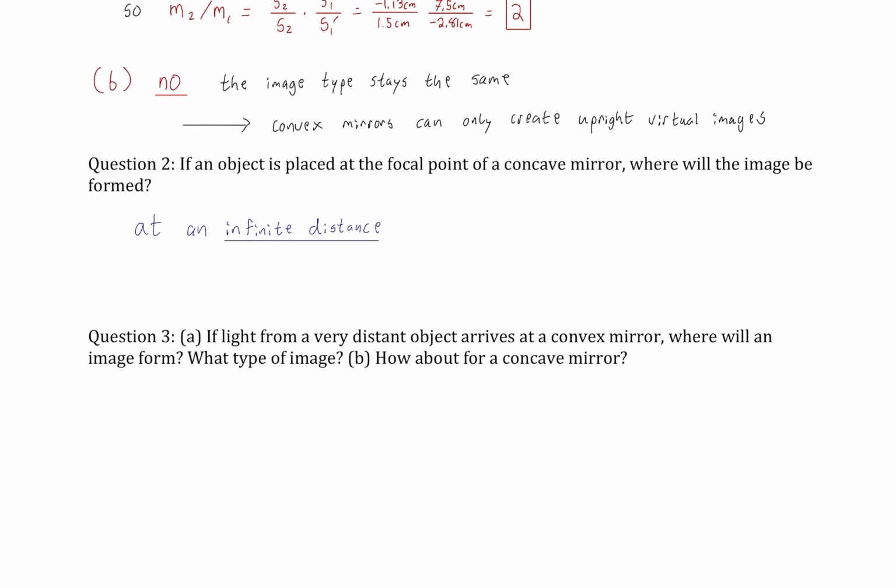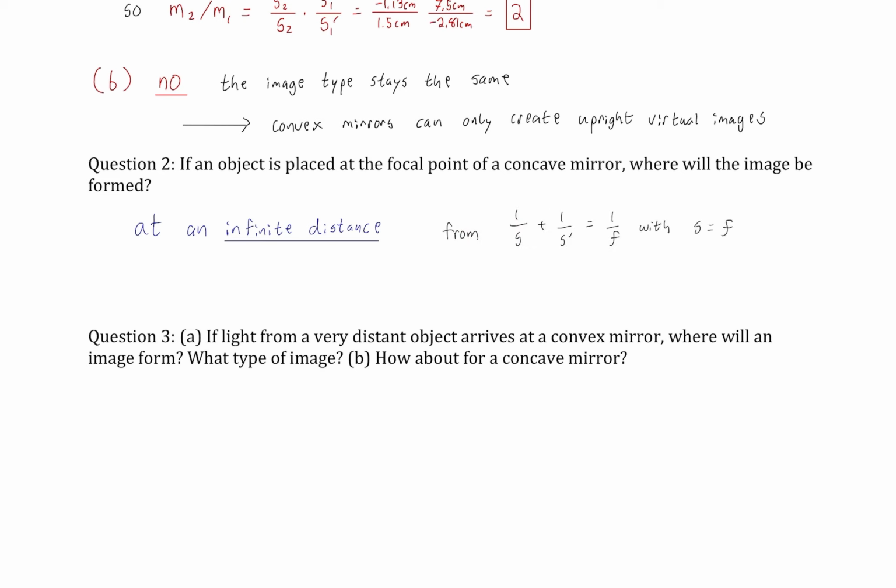Well, you'd find that they wouldn't work very well, because it turns out that what you get is an image at an infinite distance. Now you can try these with ray tracing. It's a good way to get a handle on it. But there's a good argument to be made that we've got a formula that always matches the ray tracing. Let's just think about what it means to plug S equals F into that formula. So here's the formula.